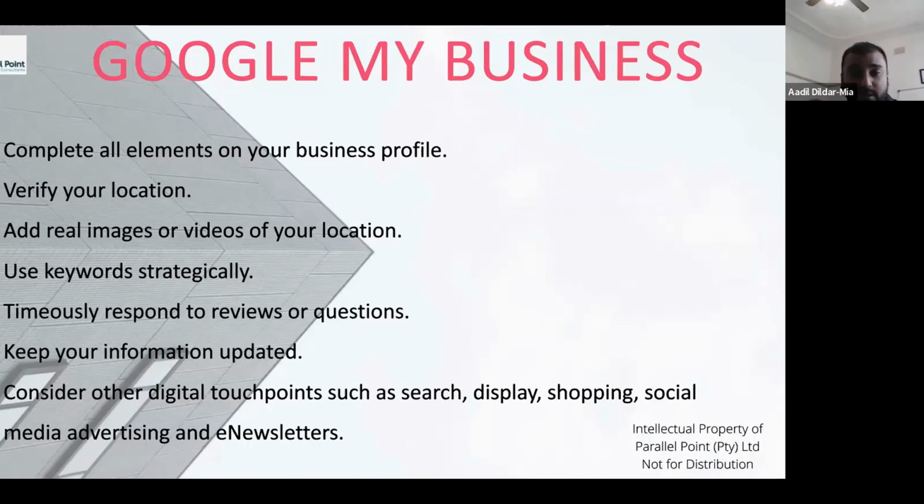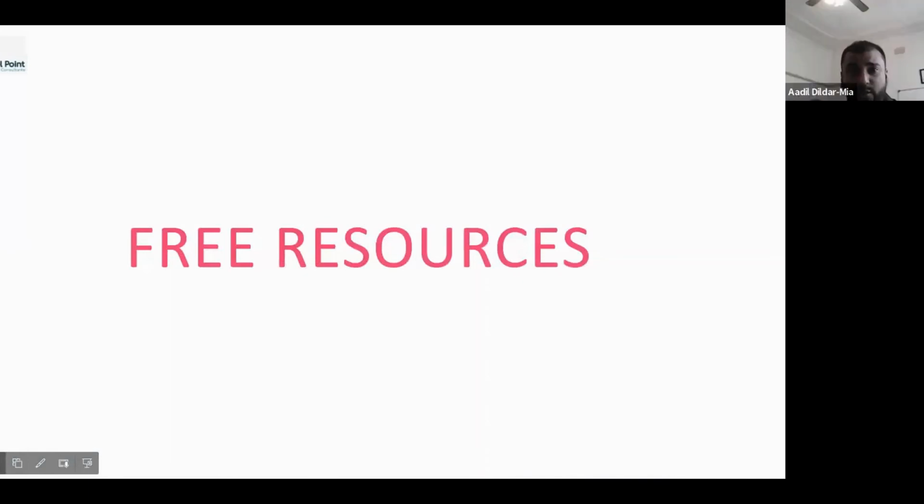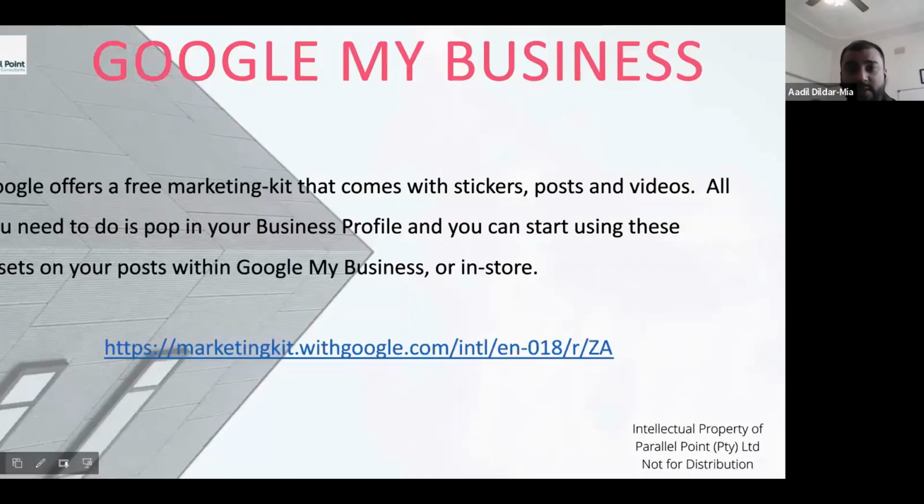So there are other tools that you can consider to not only drive customers to your website, but also to your physical location as well. All right. And then there's just some free resources, and you can actually work with Michaela on these as well. Once you list your business, Google offers a free marketing kit that comes with stickers, posts, and videos, and a whole bunch of other assets actually. So all you need to do is pop in your business profile, and you can start using these assets on your post within Google My Business or in-store as well.